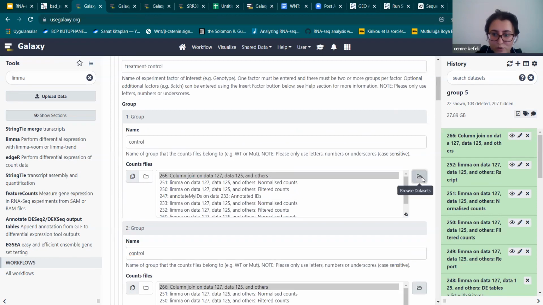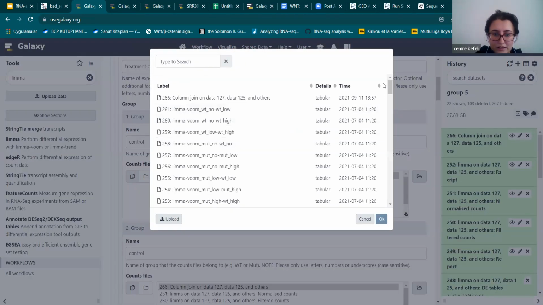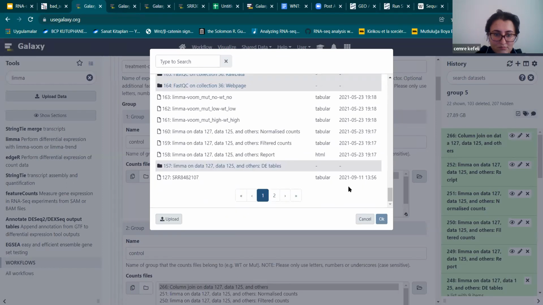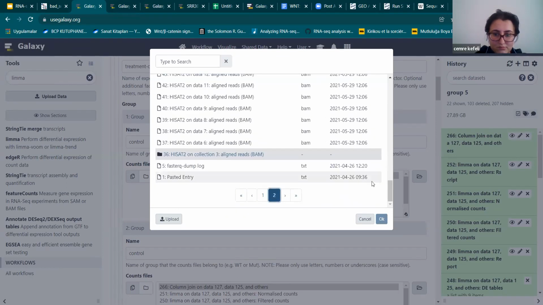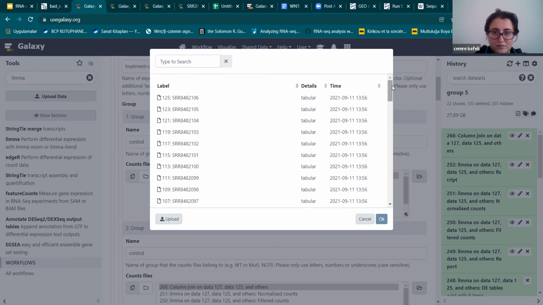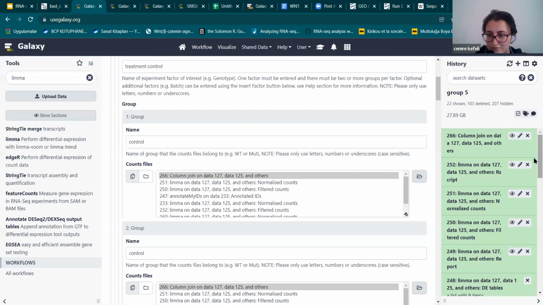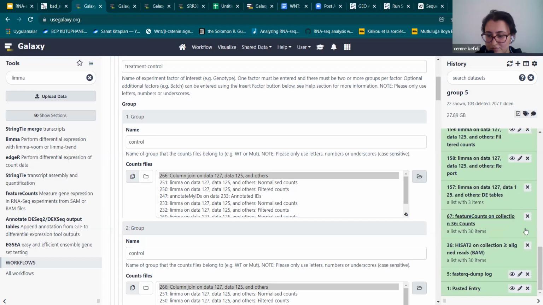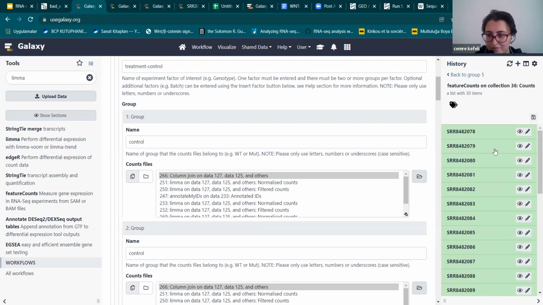Now we have to choose our featureCounts output files.